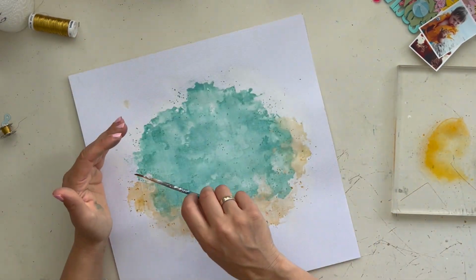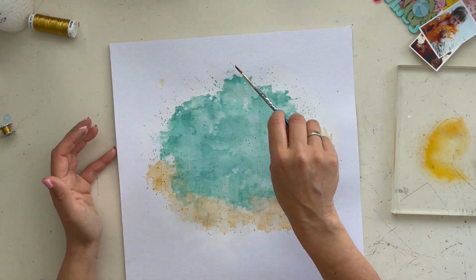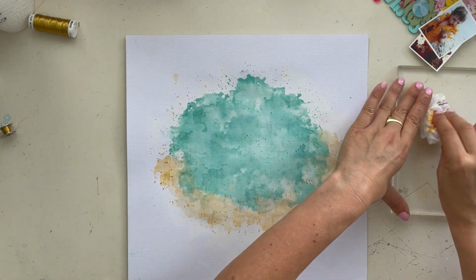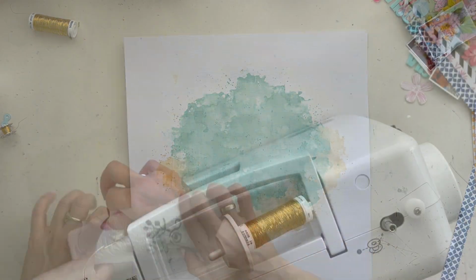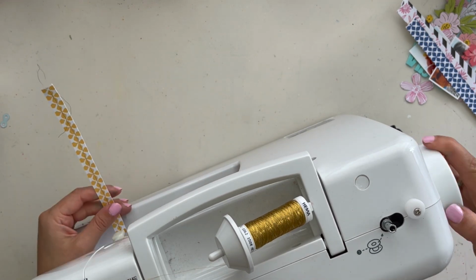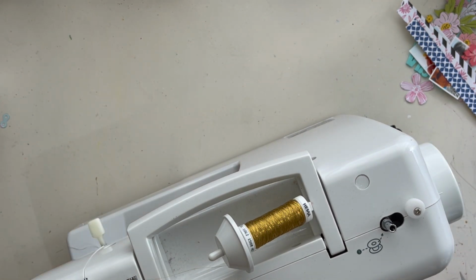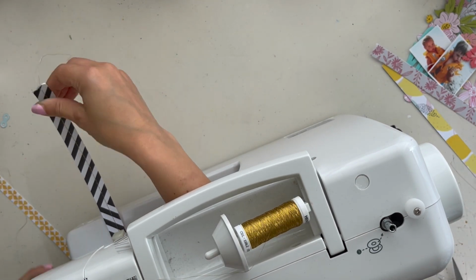So if you can see, I'm making my splatters with the Marigold Yellow Orange using my watercolor brush, and I like the festive splatter look on this page. I want to create a beach looking background, and I think we're getting there with these colors.